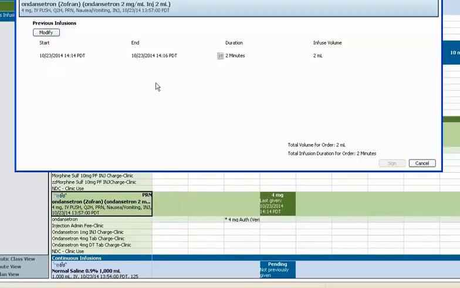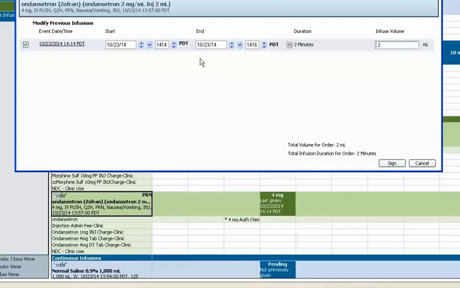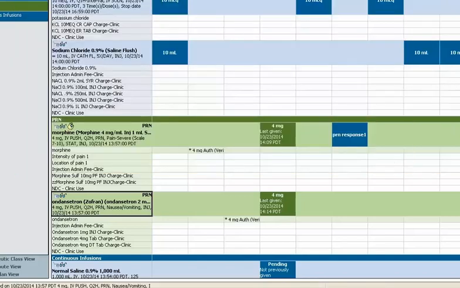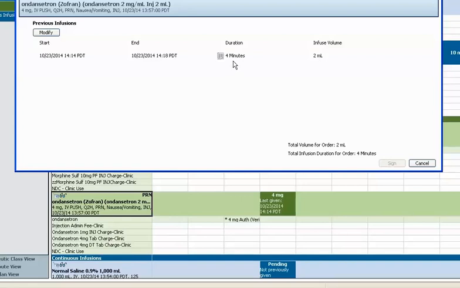Once you click that, it will show you what the infusion billing time was documented as, the start time, the end time, and the duration here. If you want to change that, you can go up to the modify button, and it will open it back up for you to make any alterations that you need to. The duration will also simulate that same time, and you can click Sign again. And you can refresh, and then when you go back inside of Infusion Billing, you will see the new time populate, as well as the option to modify again if you feel the need.